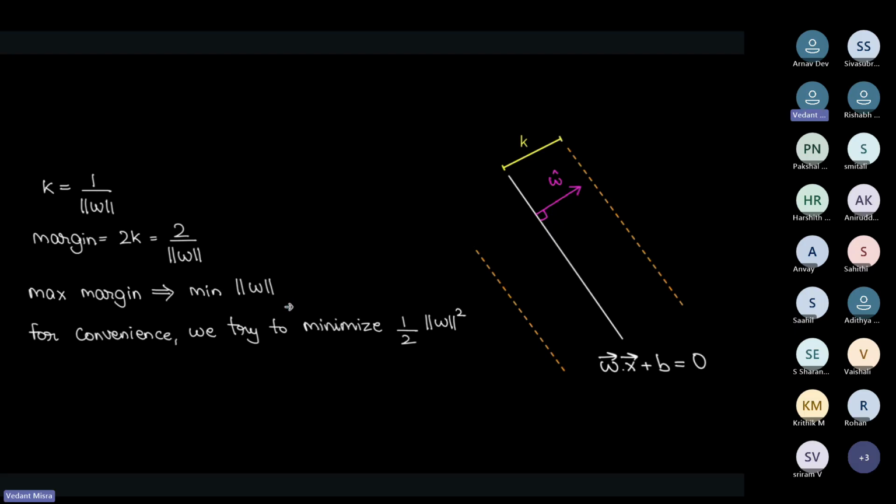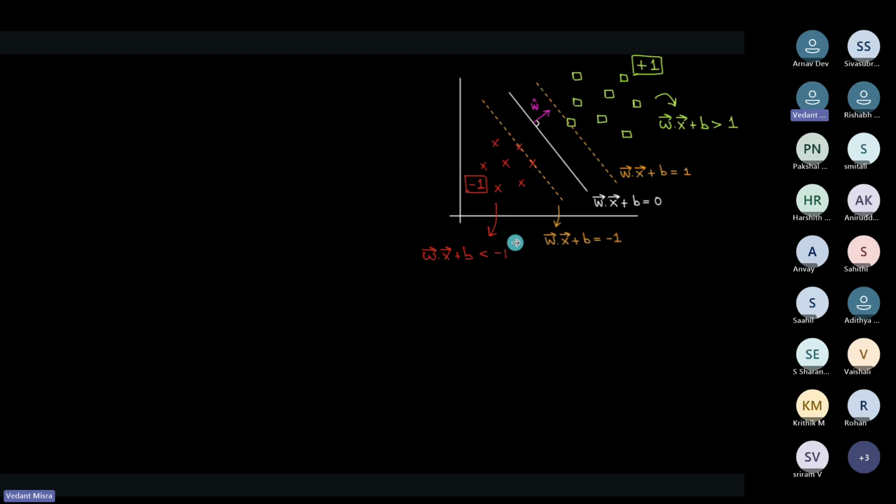Now, this is not good enough on its own, because if I told you to just minimize this expression, you'd say norm is always positive, so this will become 0. But obviously we can't put this as 0. Otherwise, the margin will tend to infinity. And that doesn't make sense. So we're trying to get the widest margin, but we have to apply some constraint on this minimization. The constraint that we apply will be in terms of the classification.